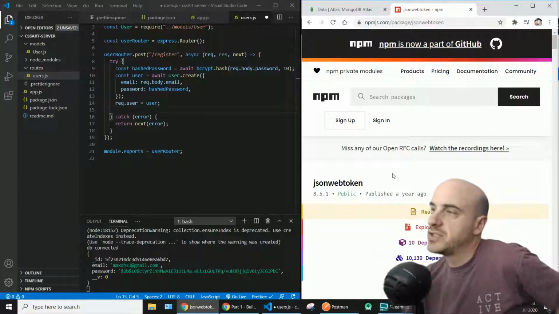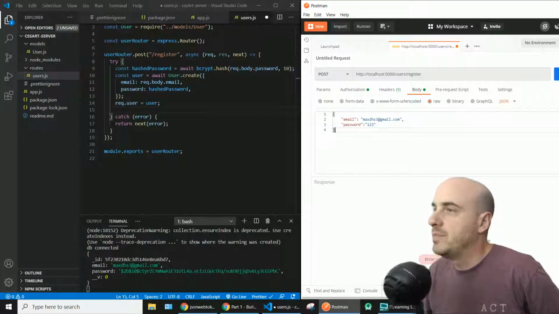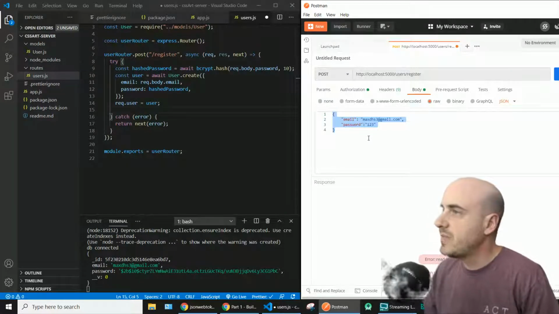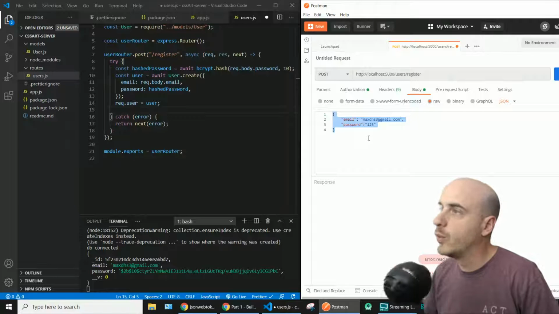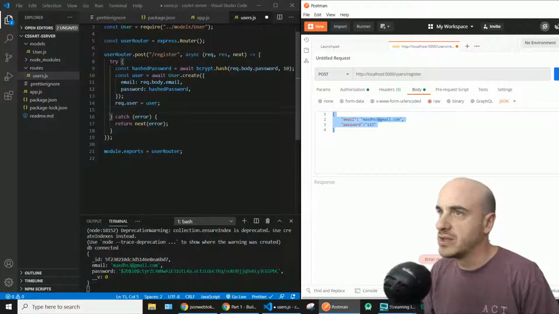So here's the situation, right? The client initially logs in and they send that email and password just in plain text when they're registering or when they're logging in. But the server we're building, Express server, is considered stateless.